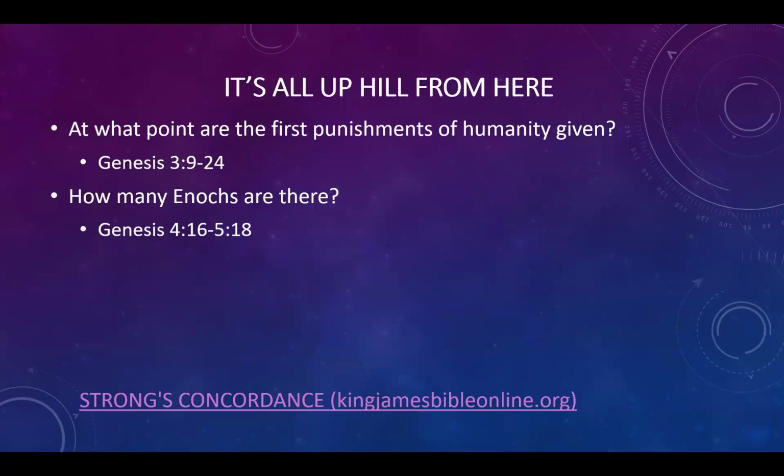And Adah bore Jabal, and he was the father of such as dwell in tents, and of such as have cattle. And his brother's name was Jubal. He was the father of all such as handle the harp and organ. And Zillah, she also bare Tubal-Cain, an instructor of every artificer in brass and iron. And the sister of Tubal-Cain was Naamah. And Lamech said unto his wives, Adah and Zillah, hear my voice, ye wives of Lamech. Hearken unto my speech, for I have slain a man to my wounding, and a young man to my hurt. If Cain shall be avenged sevenfold, truly Lamech seventy and sevenfold.